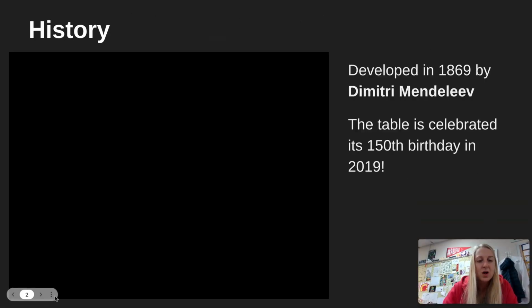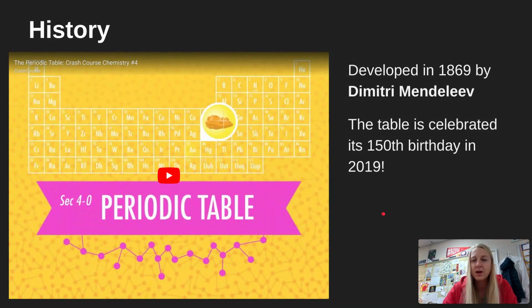All right, so a little bit about the history of the periodic table. There was this dude named Dmitry Mendeleev. He was a Russian scientist who came up with our modern periodic table. There were a lot of different ways that people had organized the elements throughout time, organized by different characteristics of the elements and things like that. But Dmitry Mendeleev, like I said, came up with the modern periodic table the way we see it today, the way it is here on my board in the classroom.